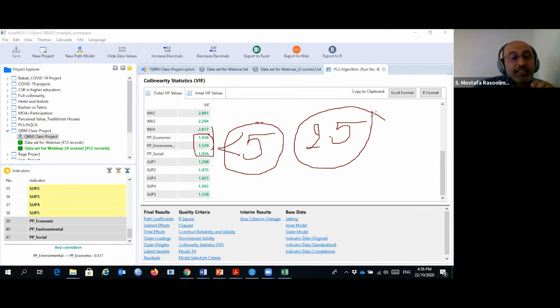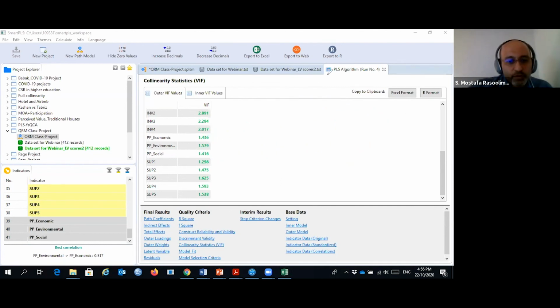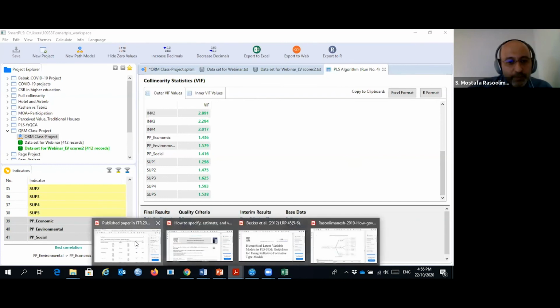So the first criterion for assessment of formative construct is VIF of items. We check VIF of second order, because second order is formative here, and we have to report it.